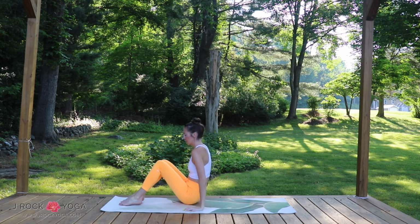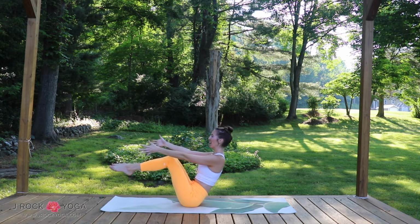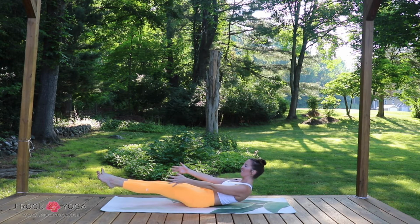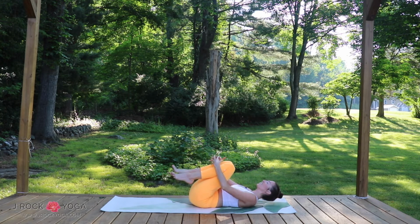Go ahead, place your hands on the ground and lift your knees up into a boat pose. Pull up through the heart, smile, we're working, and then go ahead and slowly start to lower into a hollow body. Good, tuck the ribs down, we'll hold for 10, 9, 8, 7, 6, 5, 4, 3, breathe, 2, and 1. Come all the way down, hug your knees into your chest.